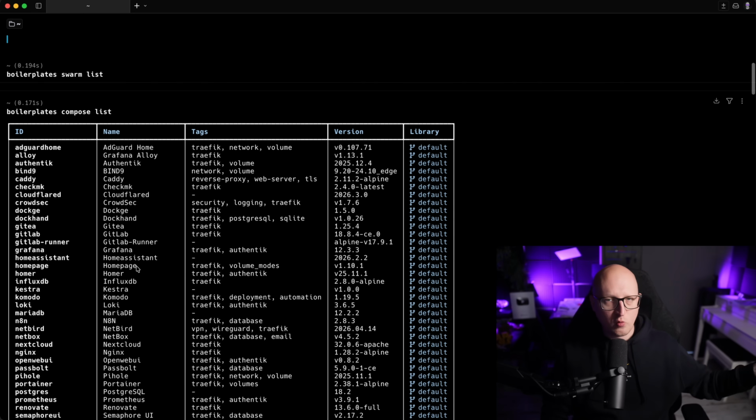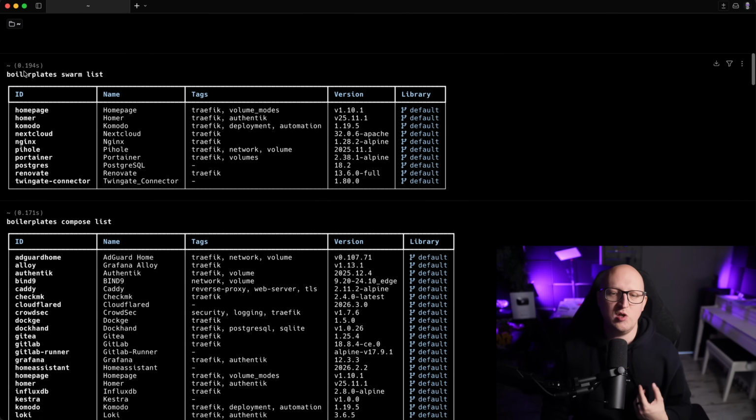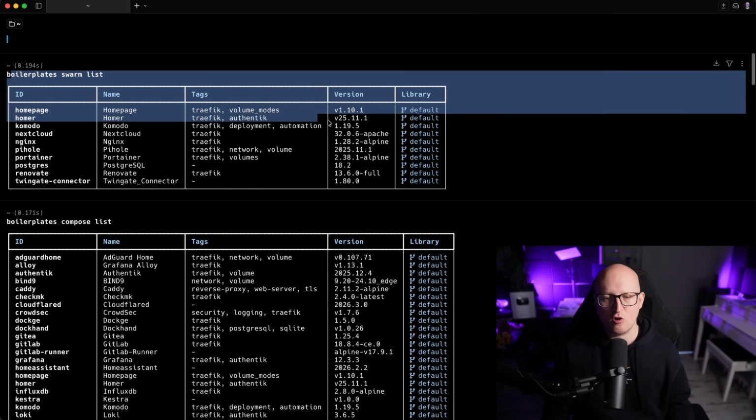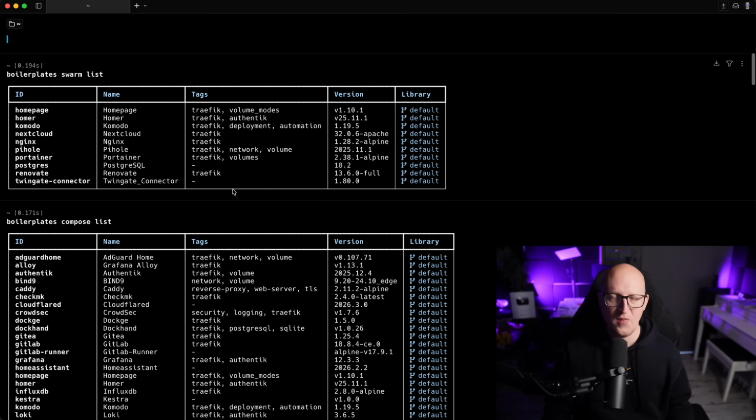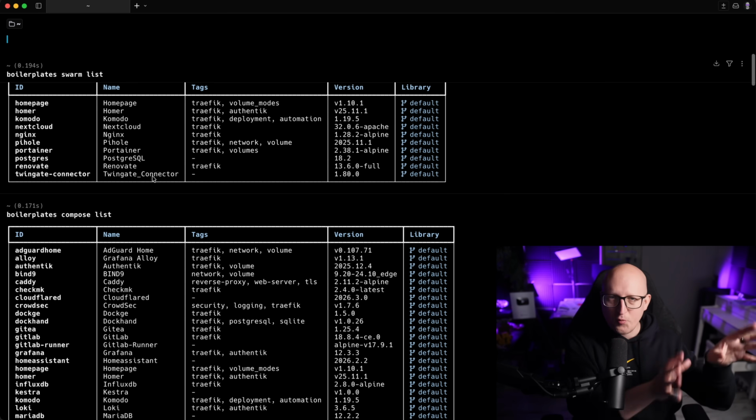And for those of you who want to use Docker Swarm, I will maintain a smaller list of Swarm-ready Docker Compose deployments here. But yeah, that's just this decision that I took to make the template development and the template maintenance much easier, because Docker Swarm introduces many, many different challenges and problems. So I thought, let's just separate these two.